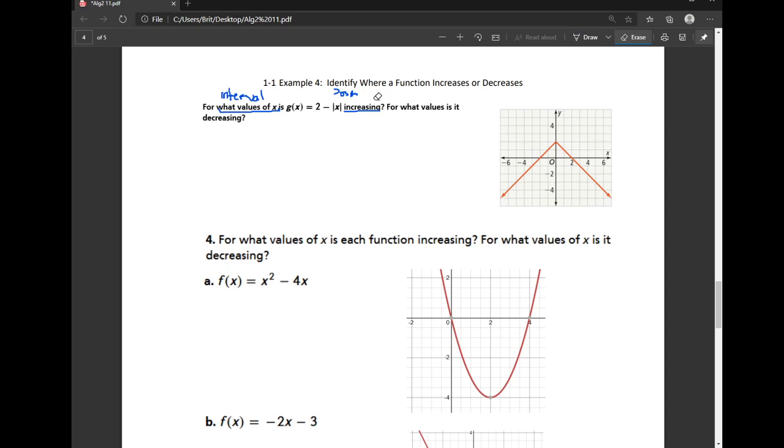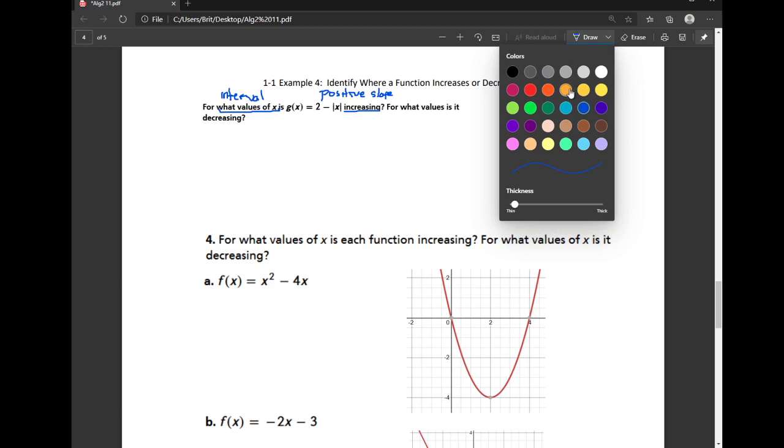That was awkward. Let's try that again, shall we? What they're really asking for is where is the graph going up when you travel from left to right? By now in Algebra 2 you should be aware of what positive slope means. So on my graph of the example, we're looking right here at this upward bound on the absolute value graph.